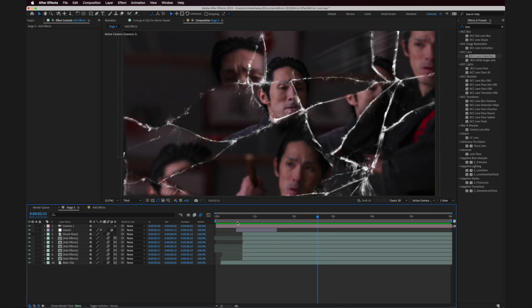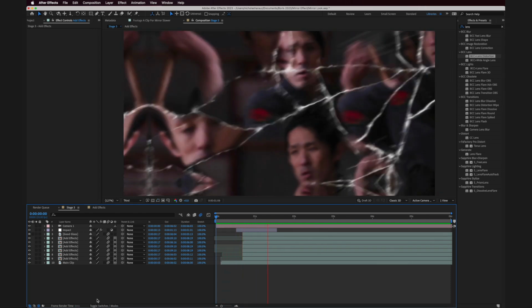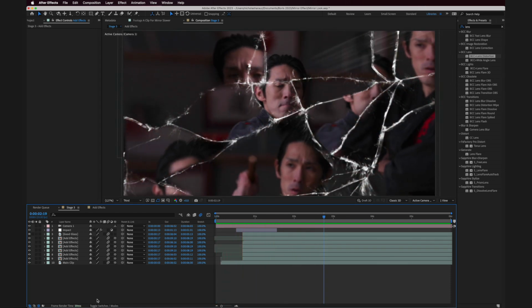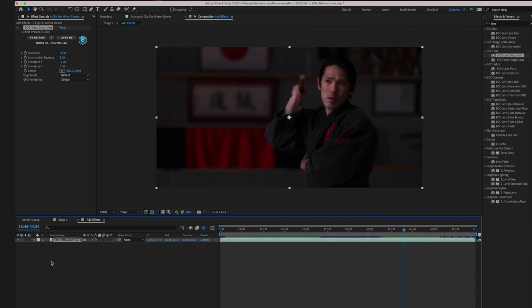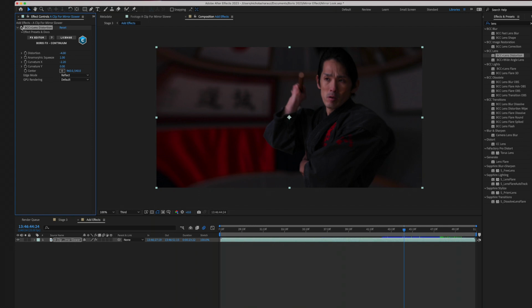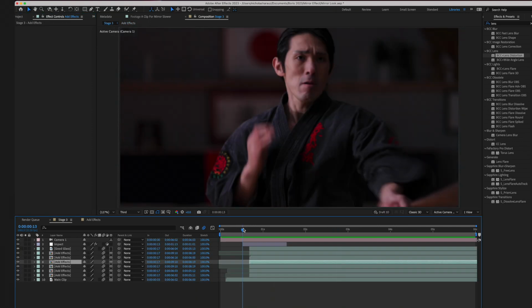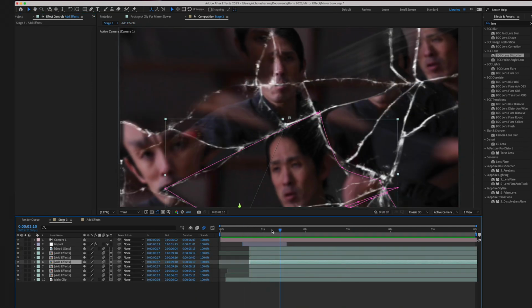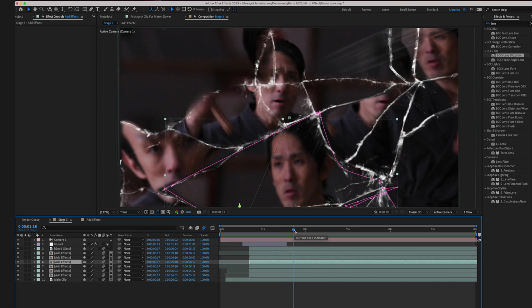All right, let's look at what we've done so far. I'll play this back again. We've got that camera shake, not to mention that wave effect, and we've masked out several elements from two different shots, putting them in the fractured elements. And if I double click one of these pre-comps, we've added the lens distortion in several places. And that lens distortion is limited to the masked area because of the pre-composition.